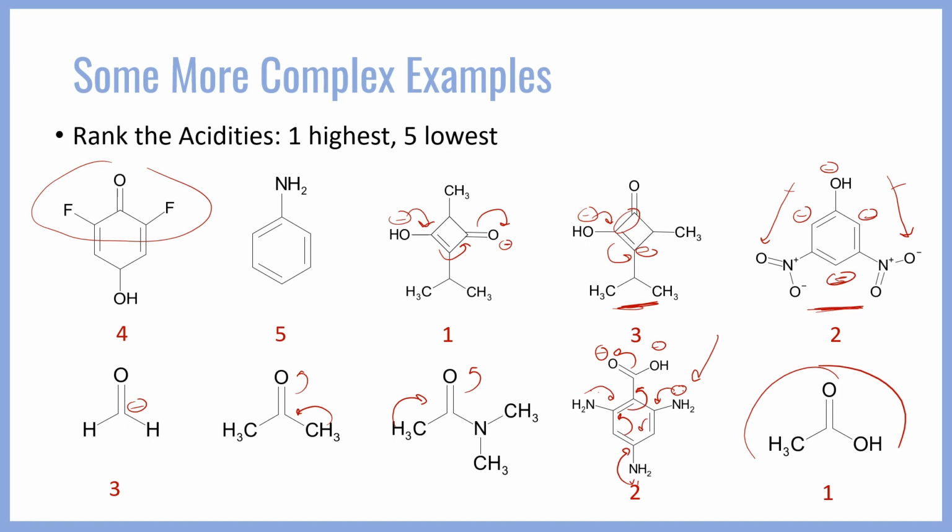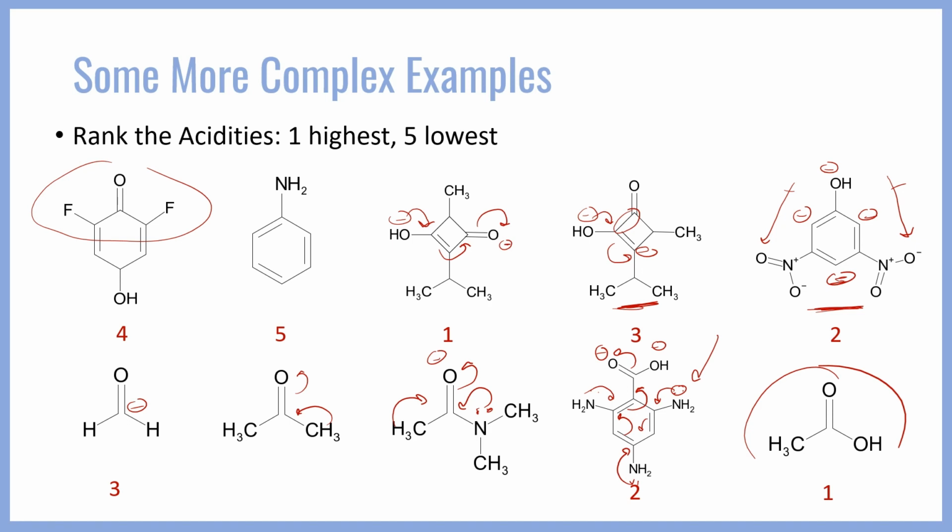Now, what is going to be next? Which is going to be more acidic, the acetone or the amide? Well, both are going to involve ionizing one of those protons off the carbon and delocalizing it into the oxygen. So which oxygen carries the negative charge better? Well, this nitrogen is also pushing its negative electron density, the lone pair, into that oxygen. And so that oxygen, just like our benzoic acid that we looked at, is going to start off with a partial negative charge, which is going to make it slightly repulsive to further ionizations.